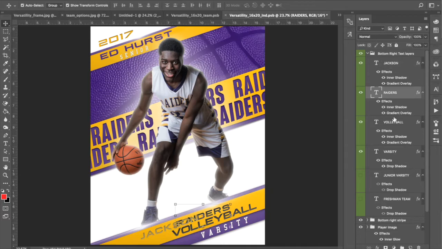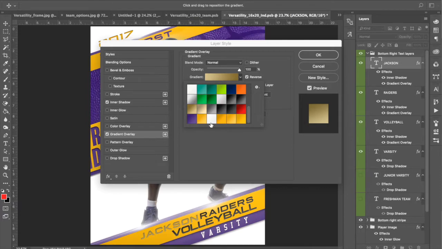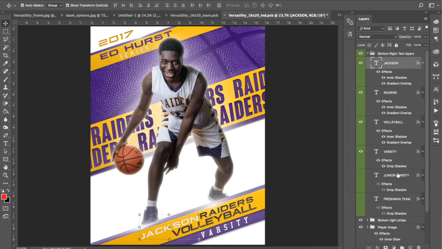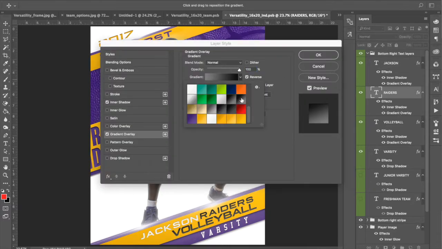And in fact, this is a little easy because the previous team and his team are both Raiders. So let's move it. And commit it. Let's go back up to Jackson. We need to have a contrasting color. Let's see. I think I went with white the first time. Yeah. And we have an inner shadow there. Moving on to Raiders. Go with purple.